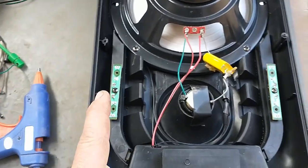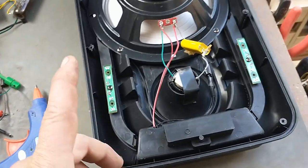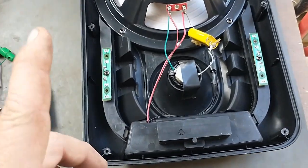But for now, I'm just going to hot glue it in and put the speaker cabinet back together so I can see what it sounds like with everything put back together.